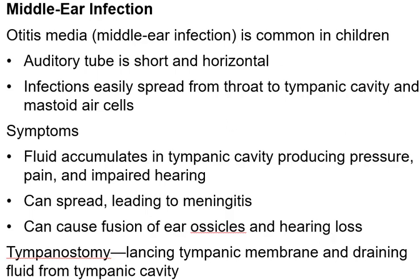There are a couple of things that they can do when a kid has otitis media. One is to give them an antibiotic. Amoxicillin is usually the antibiotic given. And of course, you can take an antihistamine to dry up some of the fluid in the ear so that the bacteria don't have anything to live in.